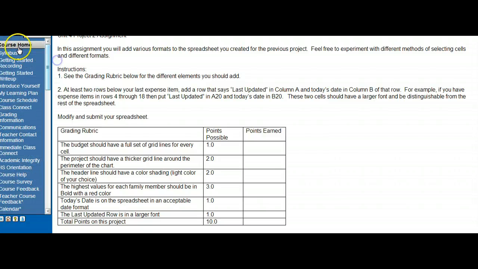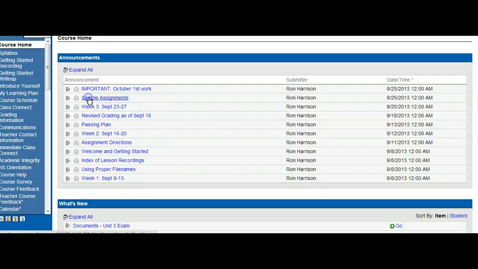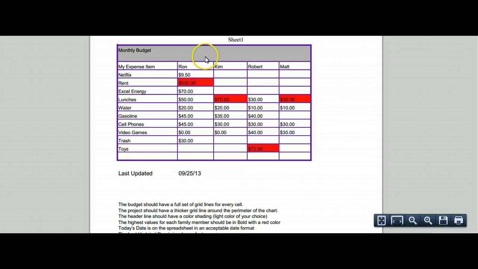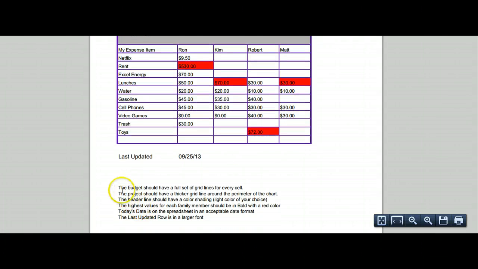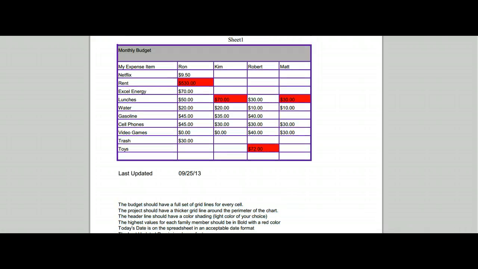Now if I go up here, back to my samples, my sample assignments, I hit project number 2. So what I've done on this one, you can see that I took project number 1 and I did all of these things. And if you watch the videos within the lesson, it shows you how to do the grid lines and such. So this is what you're going to end up with, something like this.